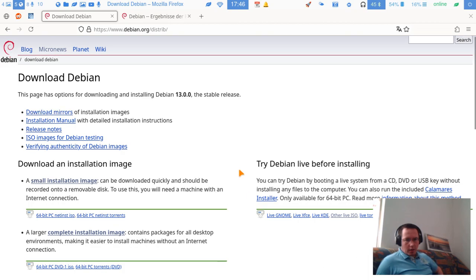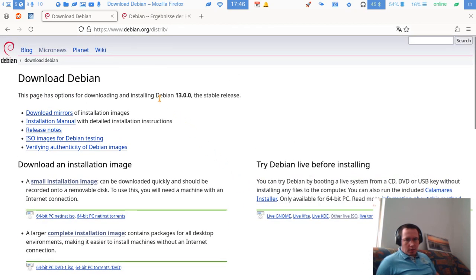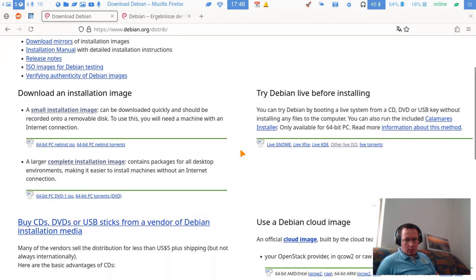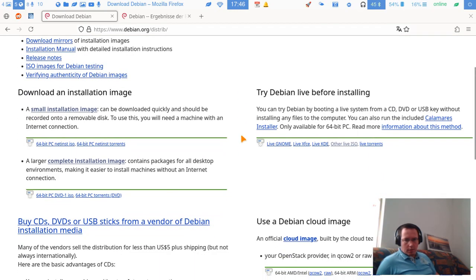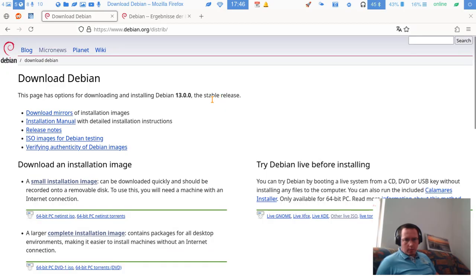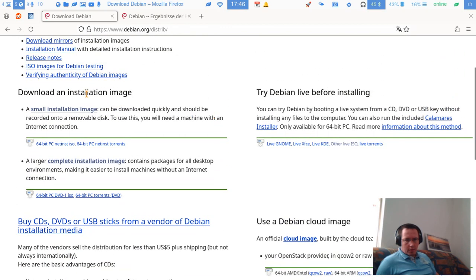And then we have here now it's all Debian 13, so all things are changed. Bookworm Debian 12 is now gone, and we have here the download installation image, a small installation image.